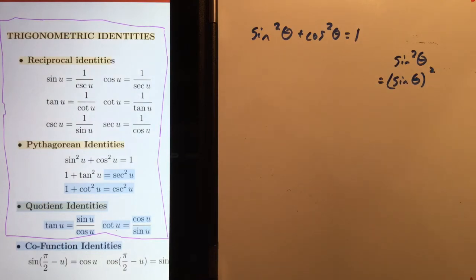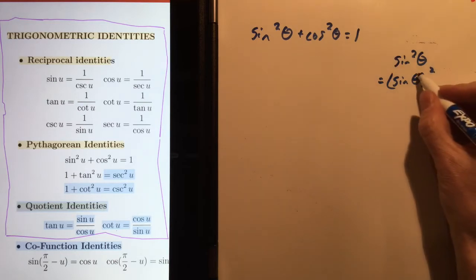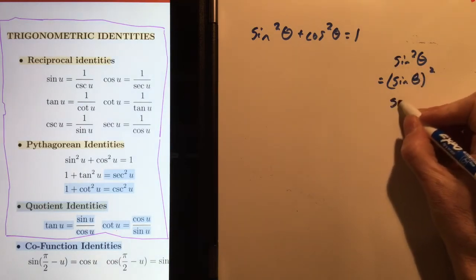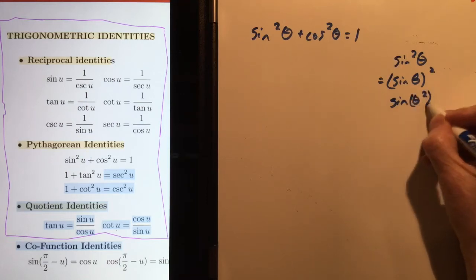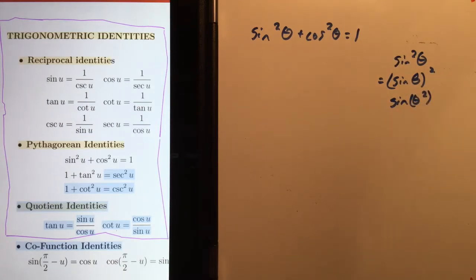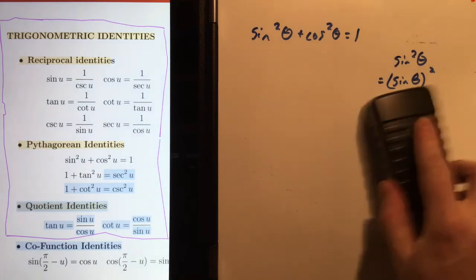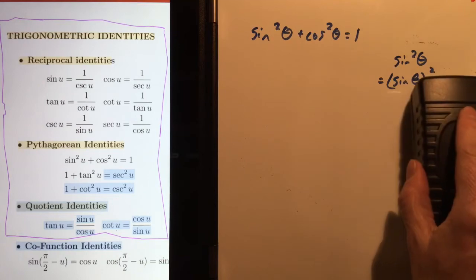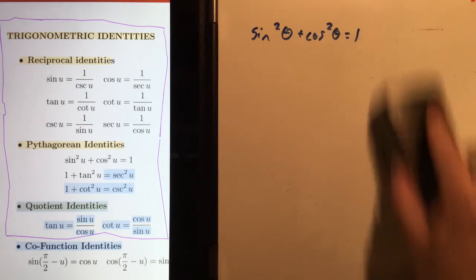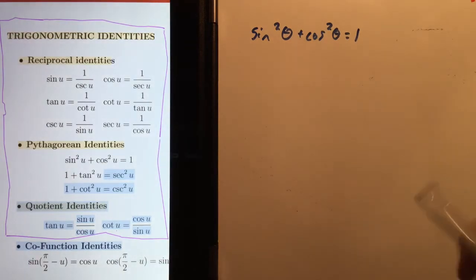Sir, that seems kind of silly. Why do they write it that way? Well, I think the main reason they write it that way is that if I said sine of theta squared, you wouldn't know whether I was talking about that one or that one. So I guess somehow this makes it less complicated. So we're going to write it as sine squared theta when we mean sine of theta all squared. Okay, now back to the proof.